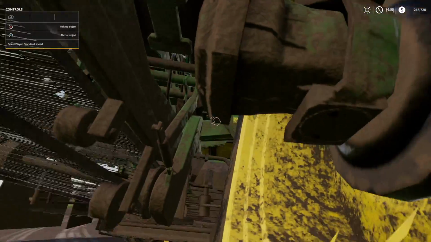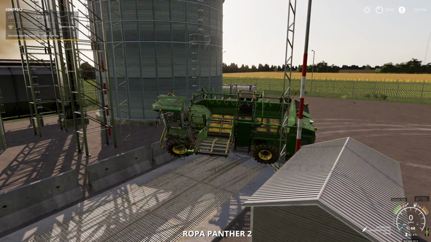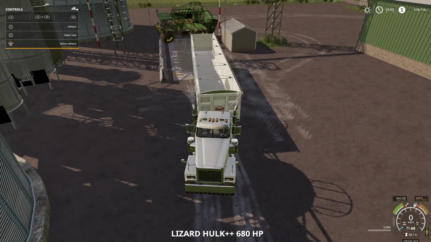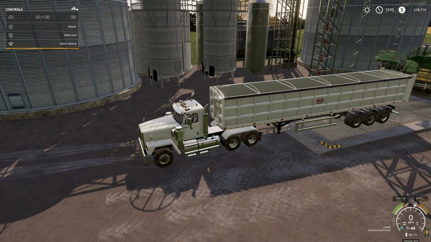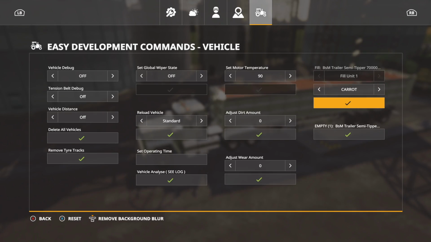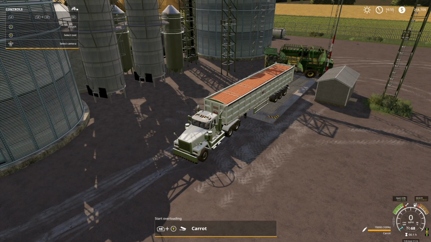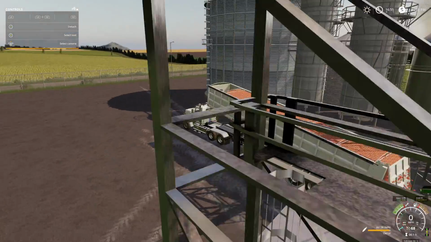I actually have an idea, though. So this idea should work. This is not the idea. So in here, we have 227,000 liters, right? Pretty standard stuff there. If I can fill this up with carrots, maybe, then... Ooh, we might be able to. Yes. This will do 70,000. Well, guess what? If I do 70,000, there we go. What I'm gonna do is fill this up three times.